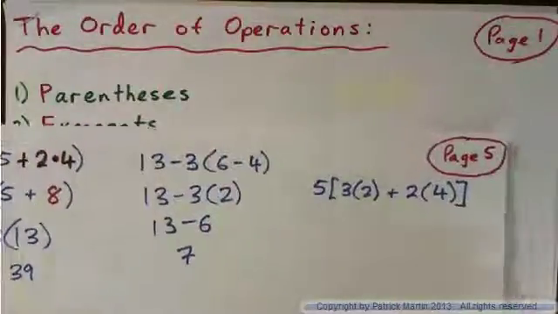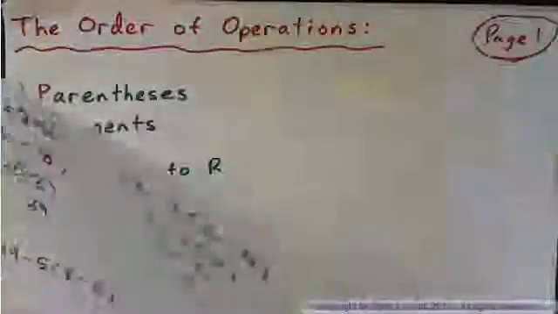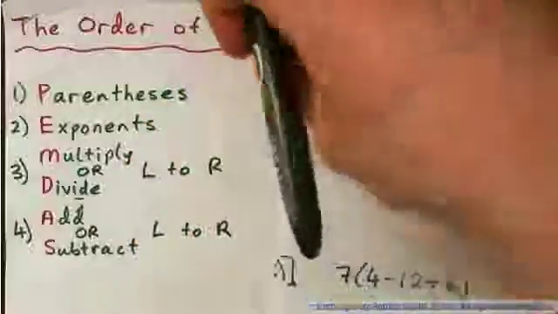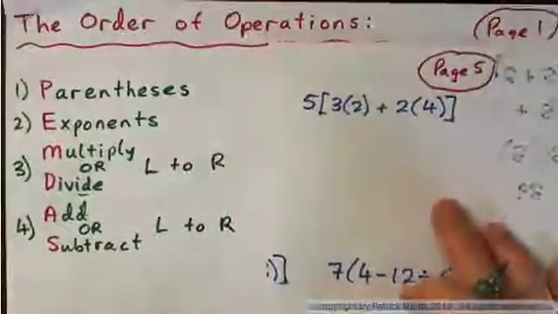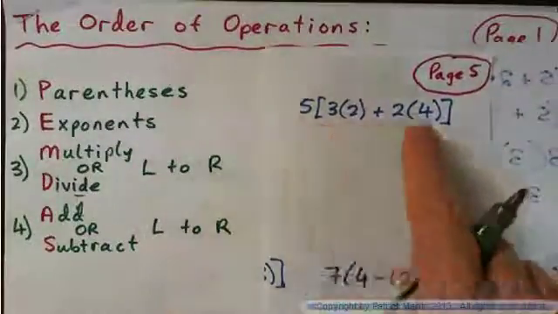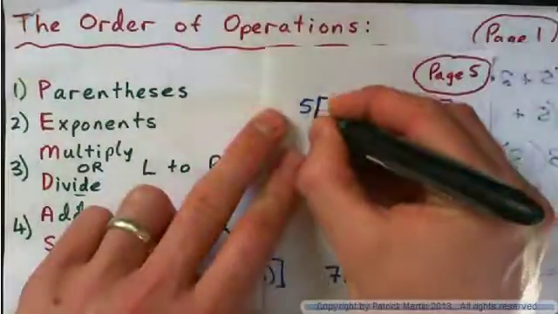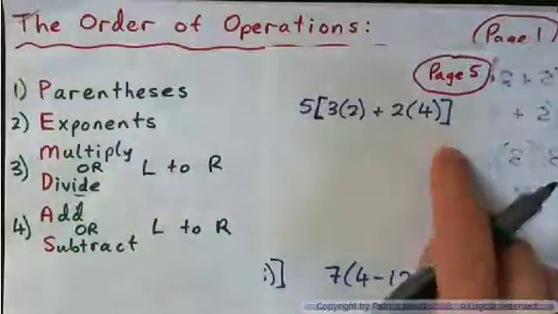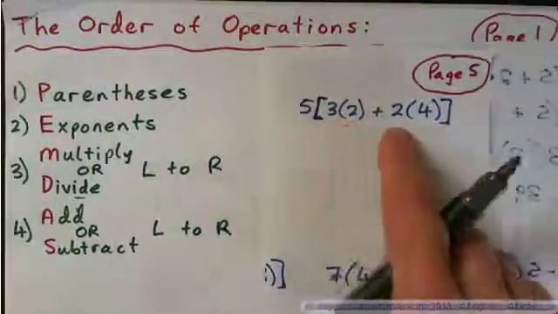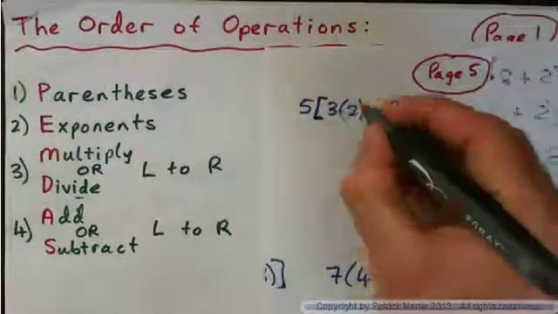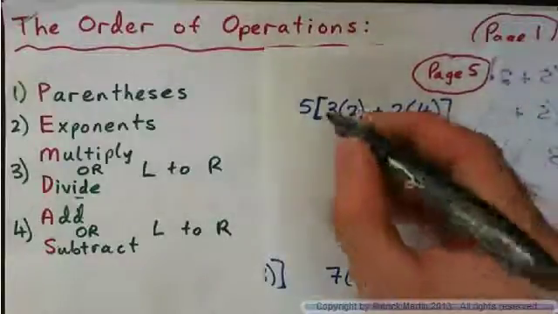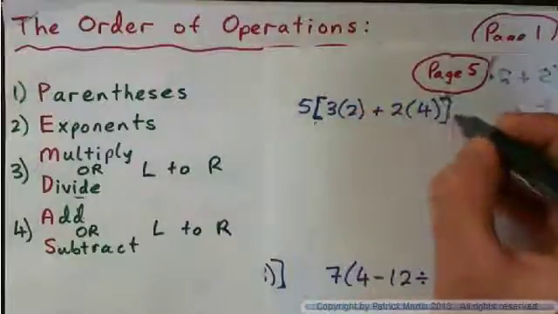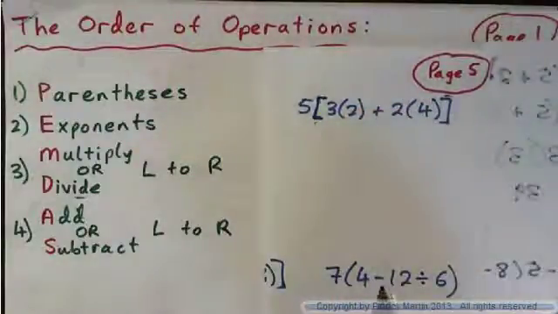So how about this one here? 5, and in this next example we have these square brackets. Now there's no difference between a square bracket and a parenthesis. It means the same thing. So this square bracket is just like a parenthesis. Sometimes you'll see them because in the same expression there will be the curved parentheses, and they don't want to use another curved parentheses because they want to make it more clear, and so they'll use this little square bracket. But it means the same thing.